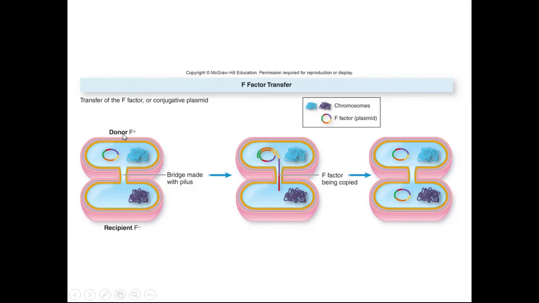So here's the F-positive cell, here's the F-negative cell. The F-positive cell, boom, attaches a sex pilus, right there. And then the F-vector plasmid can reproduce separately from the bacterial chromosome and transfer itself, the copy, into the recipient cell. And this recipient cell went from F minus to F positive. And while this pilus is attached, if there are any other plasmids present in the cell, maybe a plasmid that would code for antibiotic resistance, that plasmid could also move through the sex pilus at the same time.